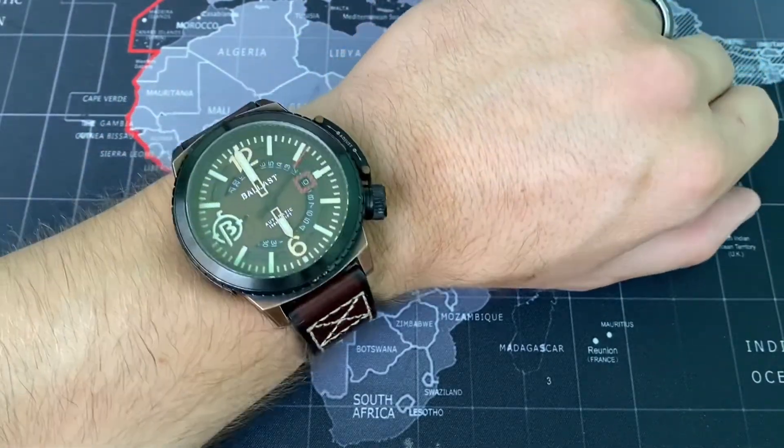Honestly, I don't know if I'll ever get rid of this watch simply because of the sentimental value of it. I don't wear it as much as I used to, but that's sort of how watch collections go. The bigger your collection is, the less time you spend on a single watch, which is why a lot of people tell you if you're getting into watches, get one good all-around watch and then slowly build up your collection. I'm actually doing the opposite — I'm limiting my collection down because I feel like I need to wear the watches that I have.